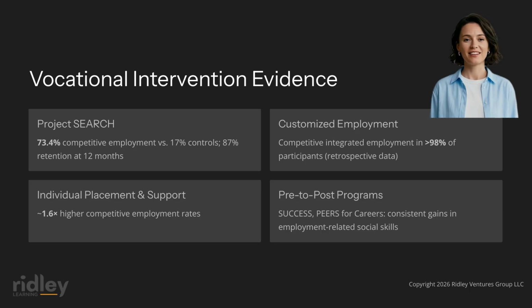meaningful levels. Customized employment approaches have reported competitive integrated employment in more than 98% of participants in retrospective case series, though these figures likely reflect selection bias inherent in uncontrolled studies. Individual placement and support models have demonstrated roughly 1.6-fold higher competitive employment rates in meta-analytic syntheses. And pre to post programs such as Success and Peers for Careers have shown consistent gains in employment and employment related social skills.